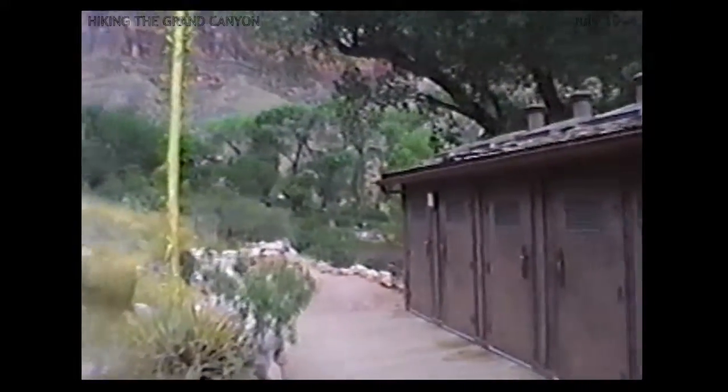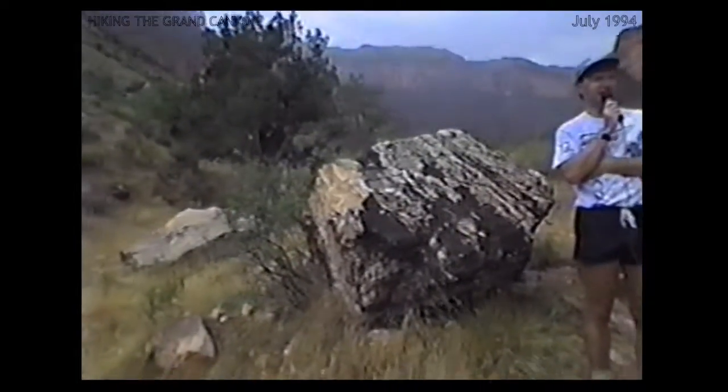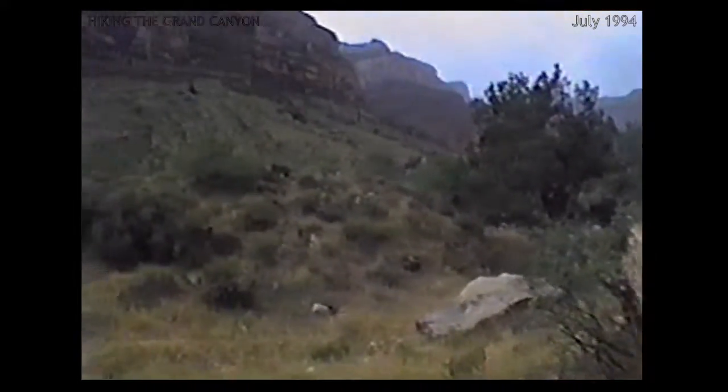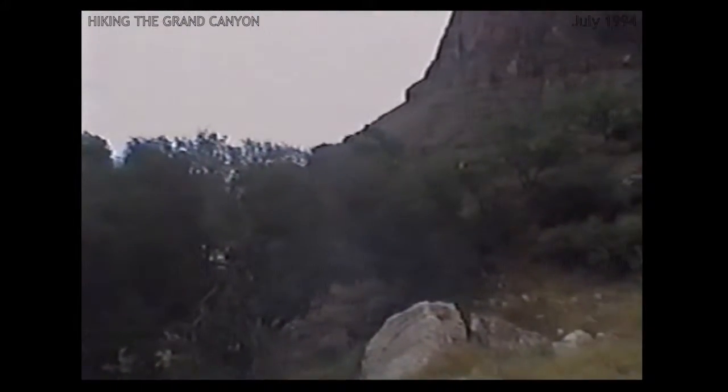However, still a lot further down to go, actually. We're nowhere near the river. We're just at the intermediate stage. So we're going to try to get a shot of the river before we head back. The winds come up, it's going to rain, and it's a whole lot different. And of course, it's a long walk to the top. So the mules are ahead of us. We're going to try to pass them on the way back.